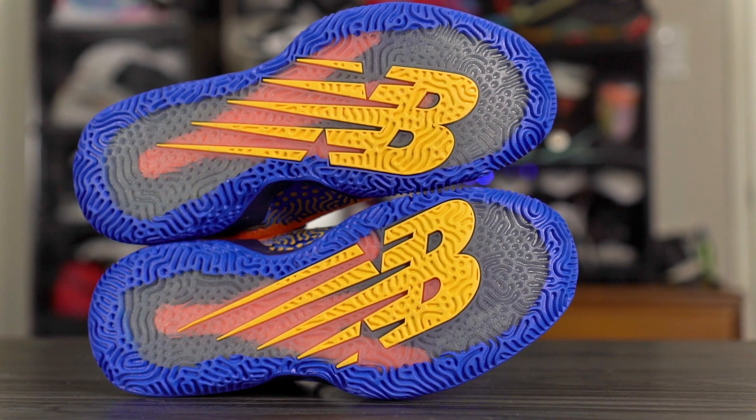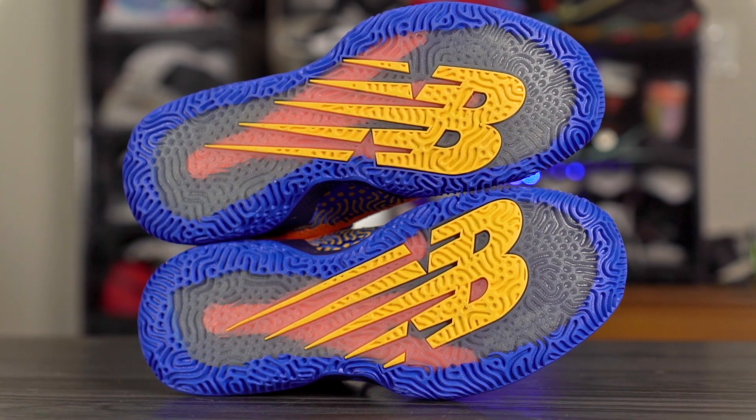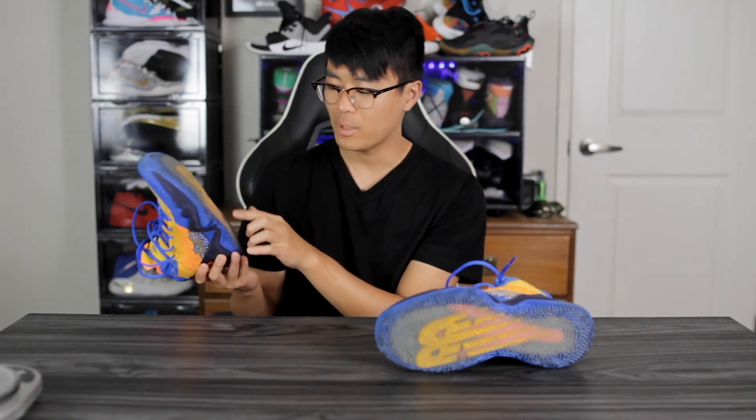As you can see, there's a mix of translucent and solid rubbers. In the middle of the outside we have a translucent rubber with the New Balance logo in yellow solid rubber, and around the perimeter of the outsole we have a blue solid rubber. Bite was really nice. As for durability though, it's fraying off a lot especially in the high-wear areas, particularly around the perimeter where the grooves are thinner.